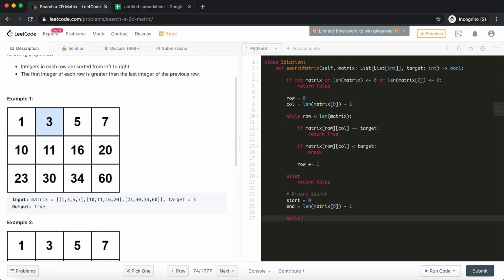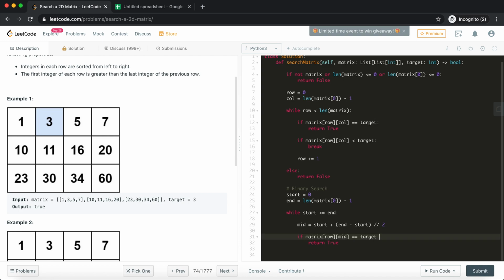Okay. Now again, this is a typical binary search skeleton, so I'm just writing that. We need to compute mid every time. So mid is equal to start plus end minus start by two. In binary search, we basically reduce the search space by half every time. So first we need to compute the mid. Then we need to figure out whether we have found the target at this location or not, right? So that check we need to perform. So we'll do matrix. Now row is the same. The row is not changing, but the column is defined by mid. If that is equal to target, then we will return true.